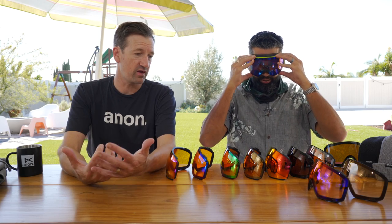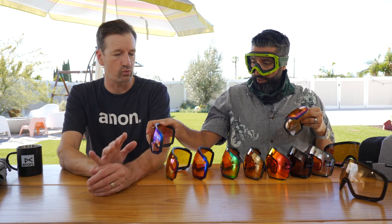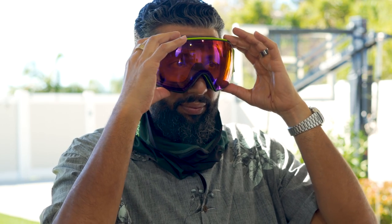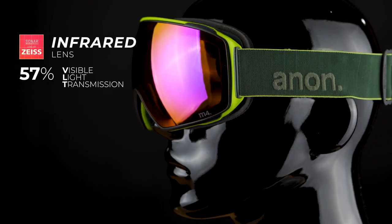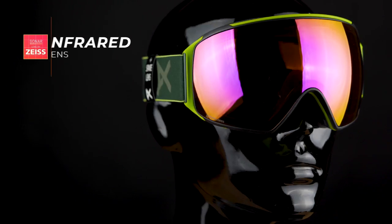And then my favorite of the low light lenses is infrared. Infrared is a light red mirror on top of that same base tint. So very similar to Sonar Blue, but with a light red mirror. So again, kind of amplifying the contrast. And the percentages jump right now. We went from 40 to 57.